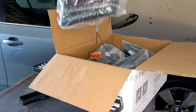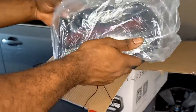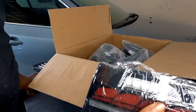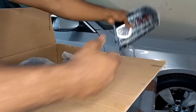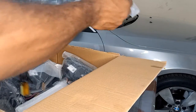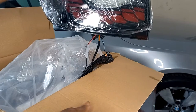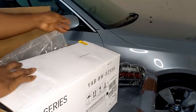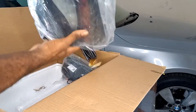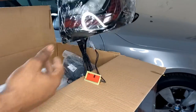I didn't even completely unbox these — I literally just looked at one to ensure everything was alright and everything was there. So you guys will be experiencing the full unboxing experience with me as well. As you can see, I opted for the smoked instead of the red, but we all know the color of my car is gray, so I do believe going with smoked would have been a better idea.